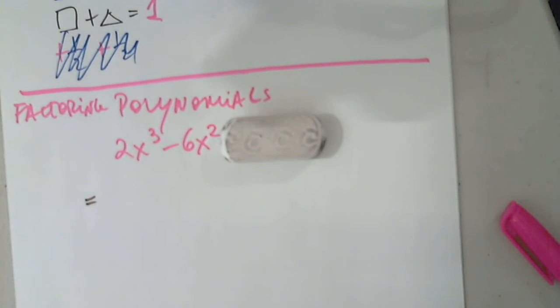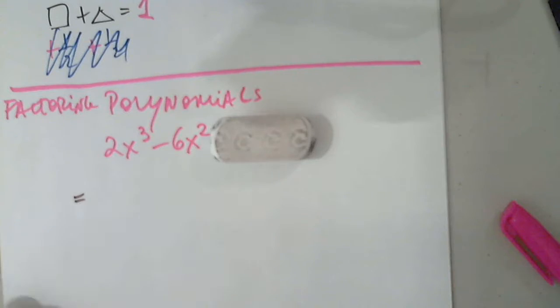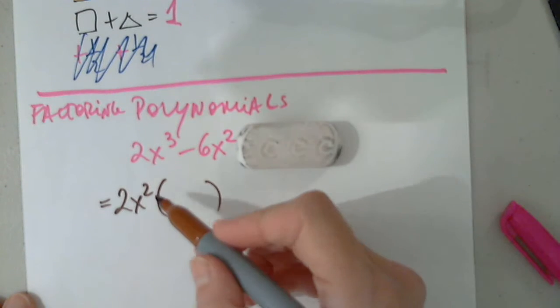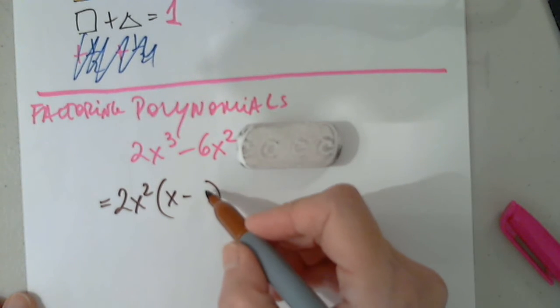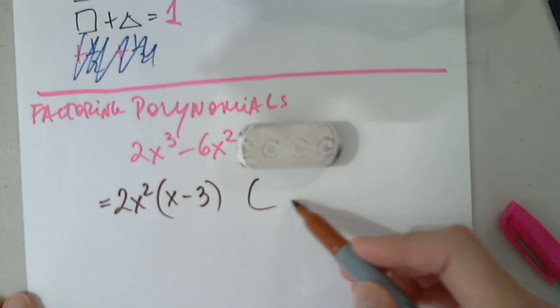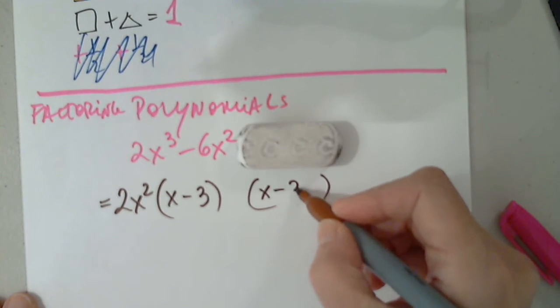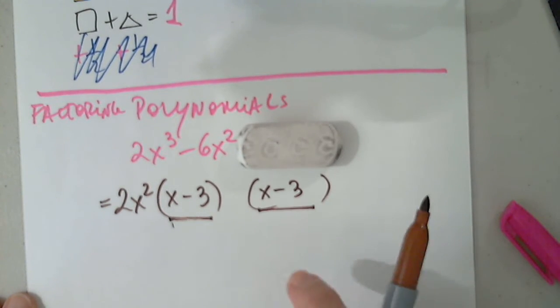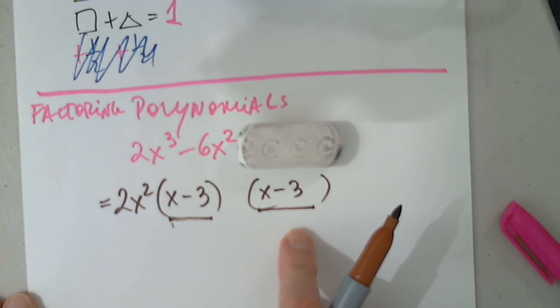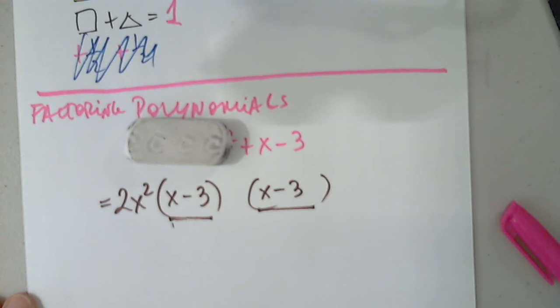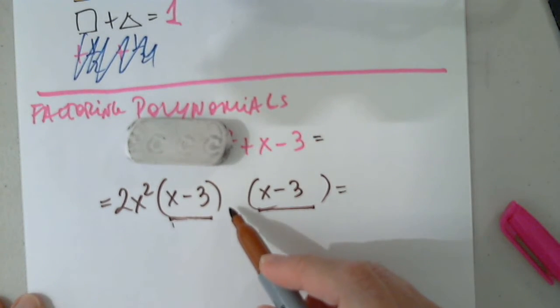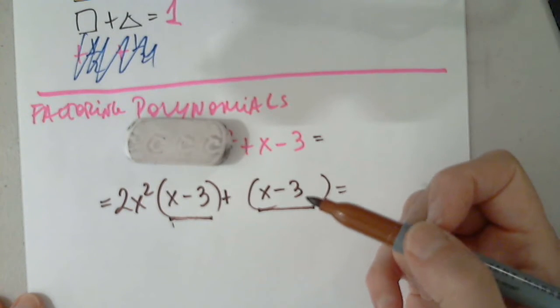So from the first two, what will you factor out? 2x squared. Of course. Excellent. And what is left in parentheses? Very good. X minus 3. Very good. What do I have to copy again? X minus 3. Of course, before I look, because if I get confused and I don't get the same thing, I'll get stuck and I'll never get to my answer. Sign and factor. If I don't put a sign, I mess up the problem. Plus. And 1. That's it.